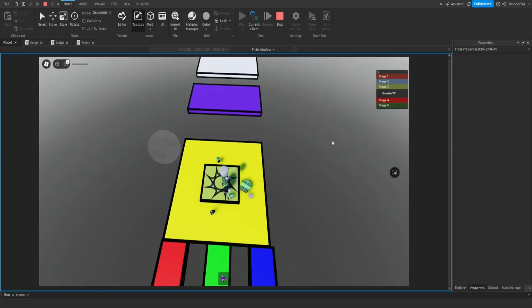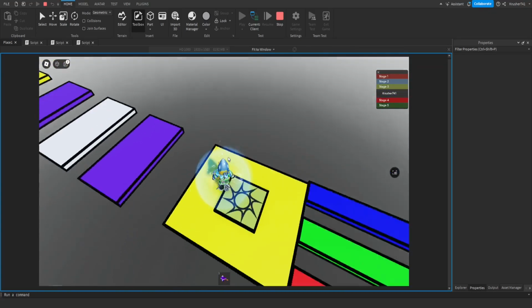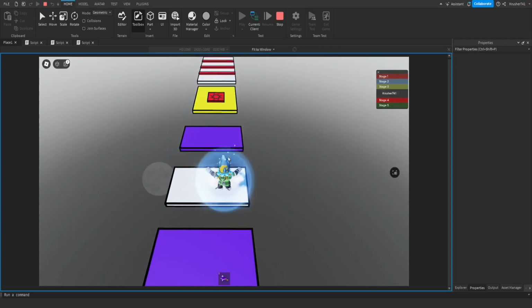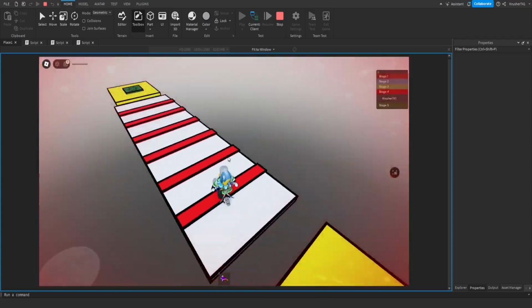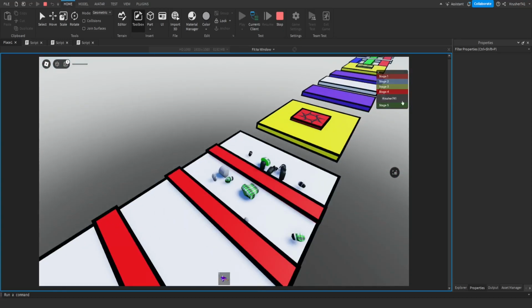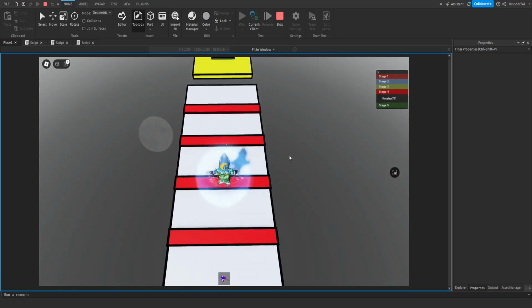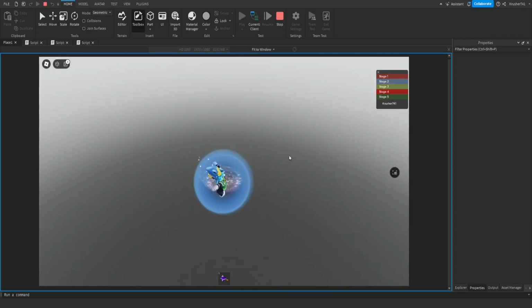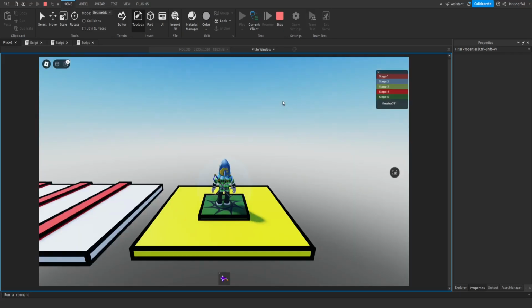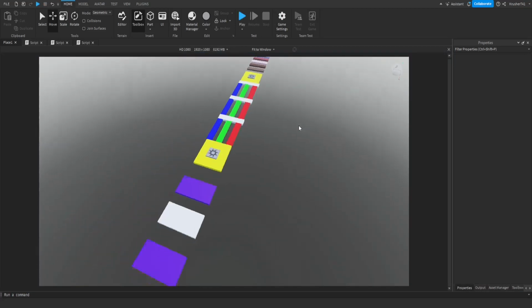Now if I die here, I spawn right here in stage 3. Alright, so if I go ahead and use the obby, okay, there, I made it. Now let's just say I'm on here, I die here, and now I'm on stage 4, and see, I still spawn on stage 4. Now I'm going to go ahead and just use the obby, and there, I'm on stage 5. And if I die here, I respawn on stage 5. So there you go. We have successfully made our obby.